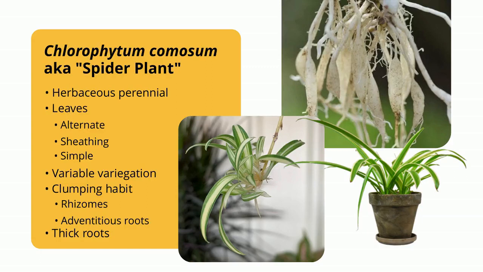When not hanging in our homes, spider plants spread in clumps through their rhizomes and adventitious roots, produced at the end of these spiderets. And if anyone has ever grown spider plants, you know that they are fairly tolerant of periods of drought, and this is because they have thick roots that allow them to sequester away water and nutrients for times in which it is really needed.